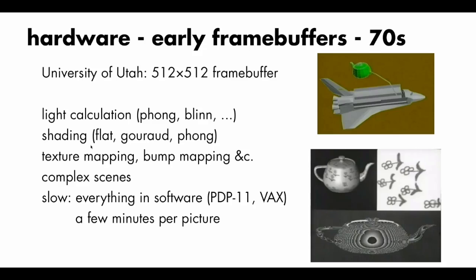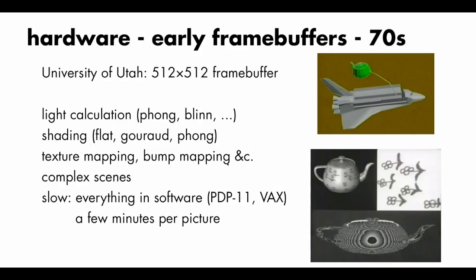They had to think about shading, like what color do I want on the triangle. So flat shading just gives the same color on every pixel. Gouraud shading interpolates the color across the triangle, and Phong shading even does lighting per pixel. So there's Phong shading and Phong lighting, and it's not the same. You should probably be aware of that.